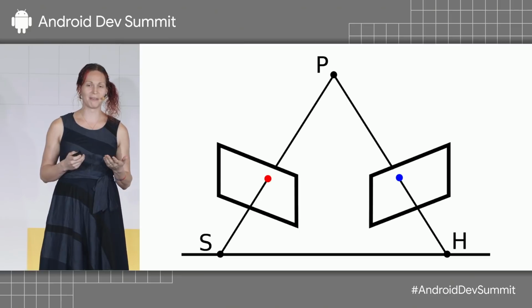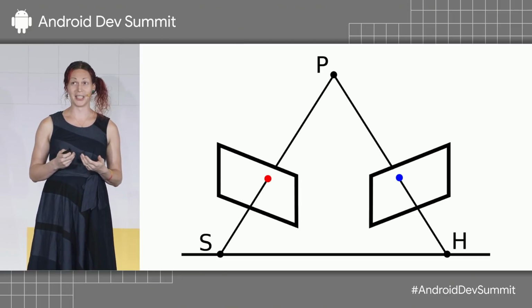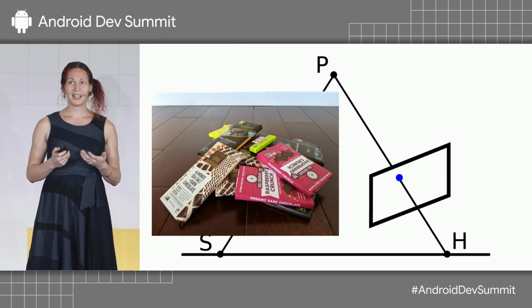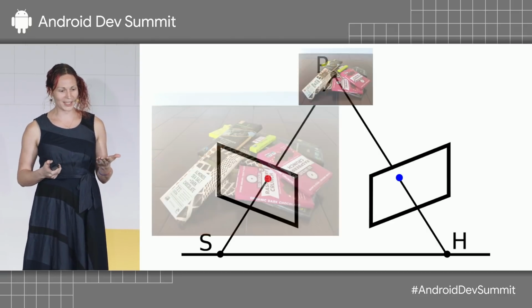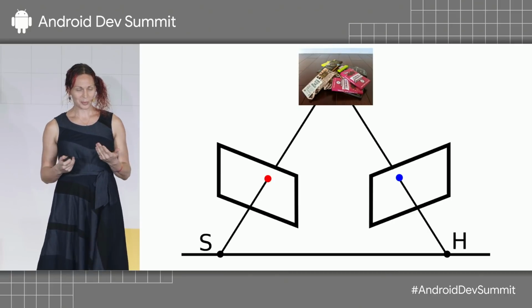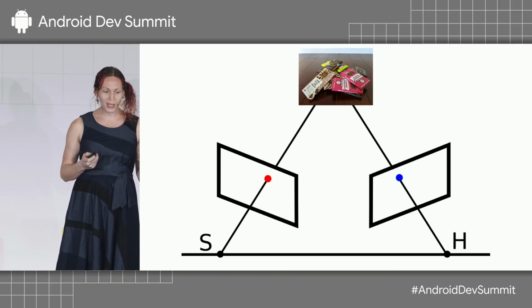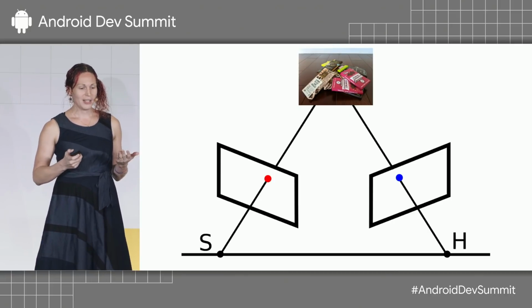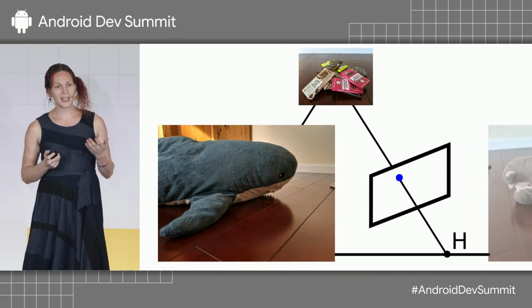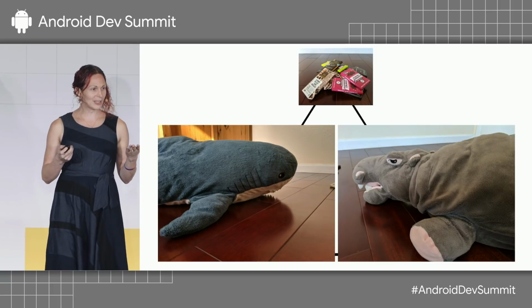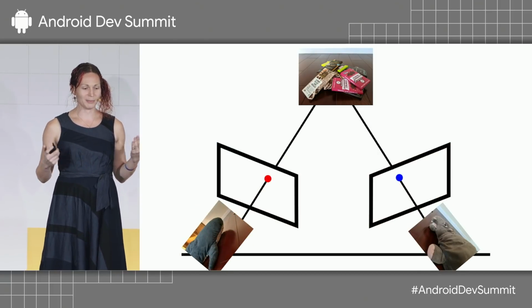And I started asking myself, what does P stand for anyway? Obviously, it's a pile of chocolate. P stands for pile of chocolate. And this is what we're going to be focusing on for the rest of this demo. And camera 1, it's a little bit boring. Camera 2. So S here we're going to replace with a shark. This is my friend Pepper the shark. And H is hippo. So these are our helpers that are going to help us talk about stereo vision.